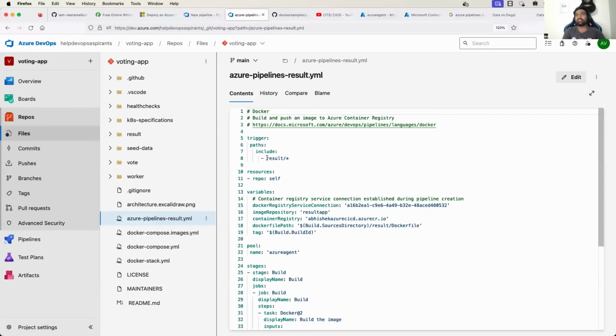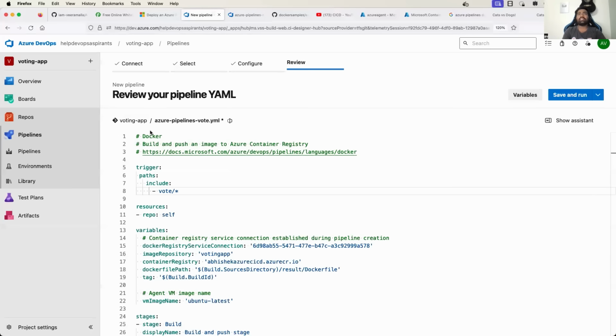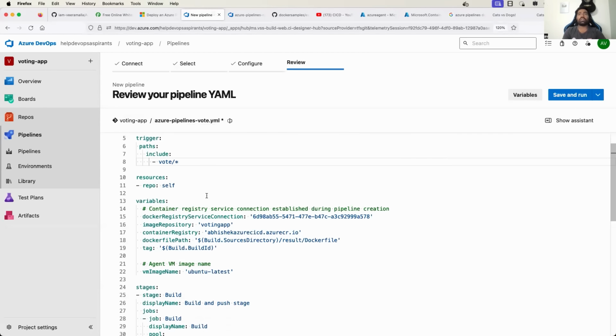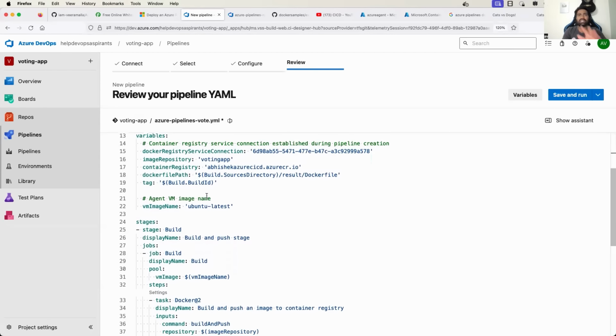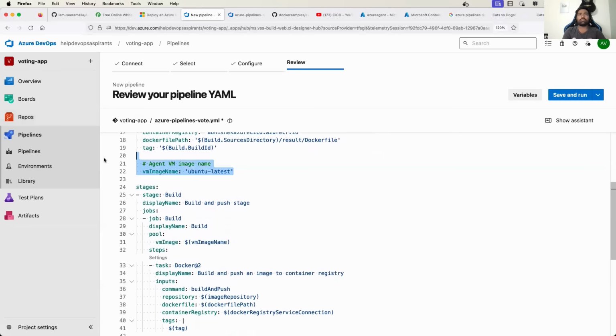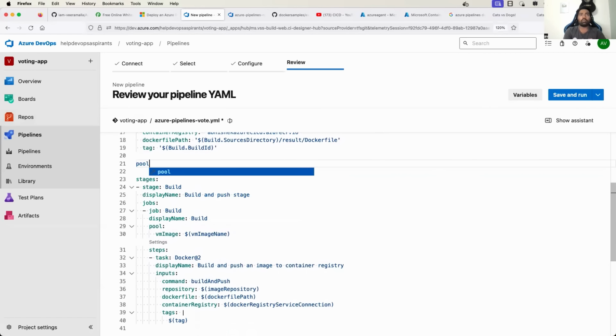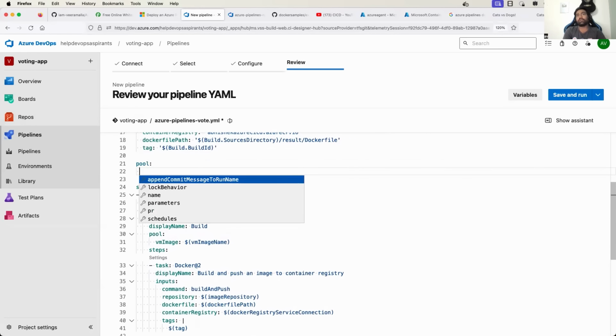So here clearly the folder was result and the name was Azure pipeline result. Here the name is Azure pipeline vote, folder is vote, and we will do the exact same configuration. We will remove this section. We will call pool. This is what I was talking about. If you write one particular YAML file, next one becomes a cakewalk.